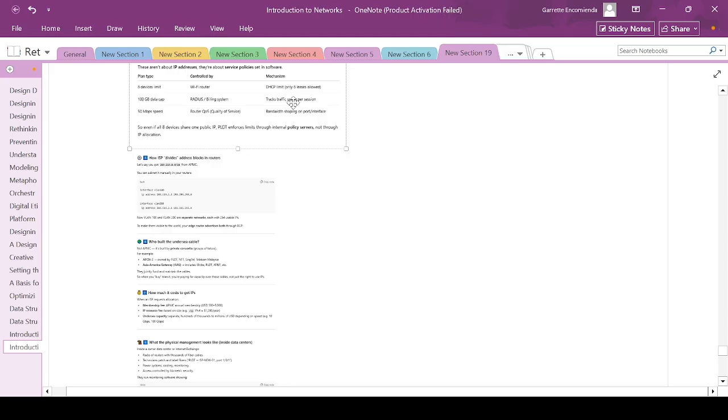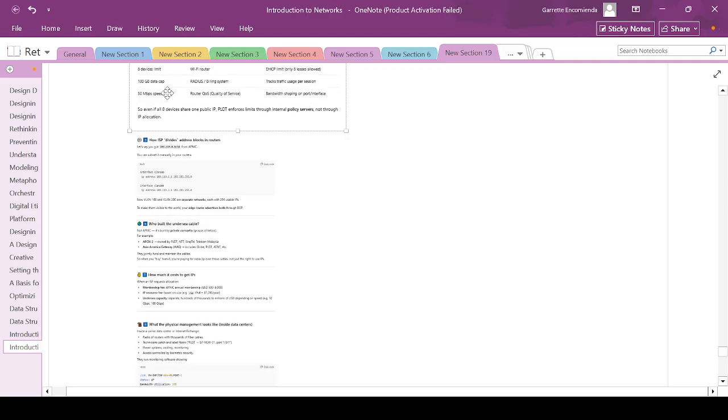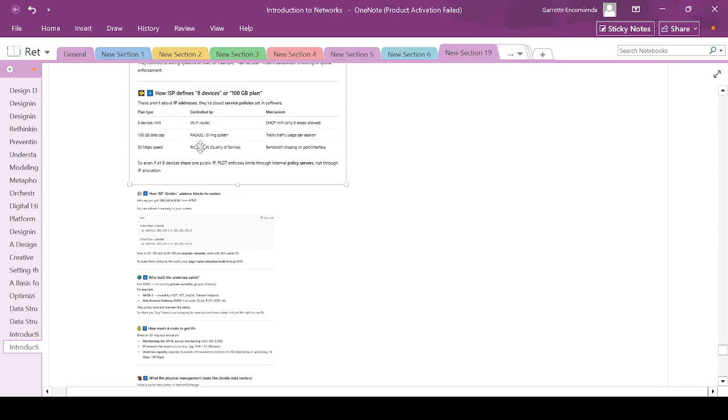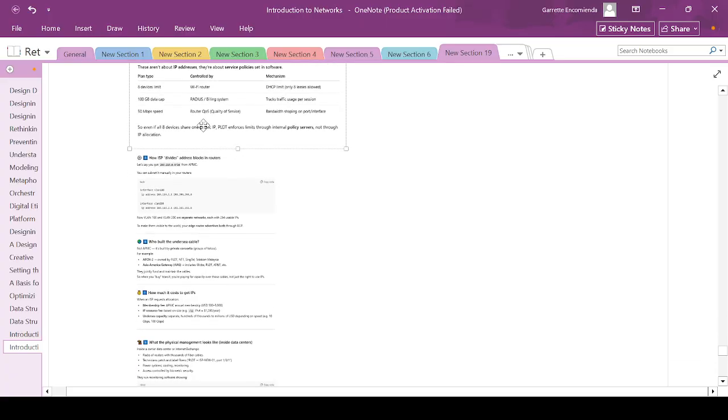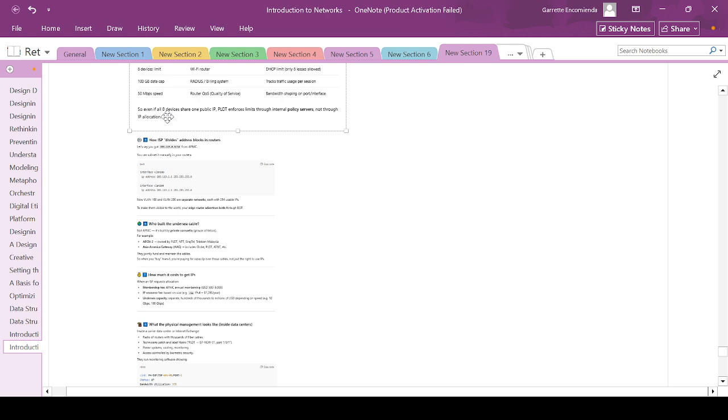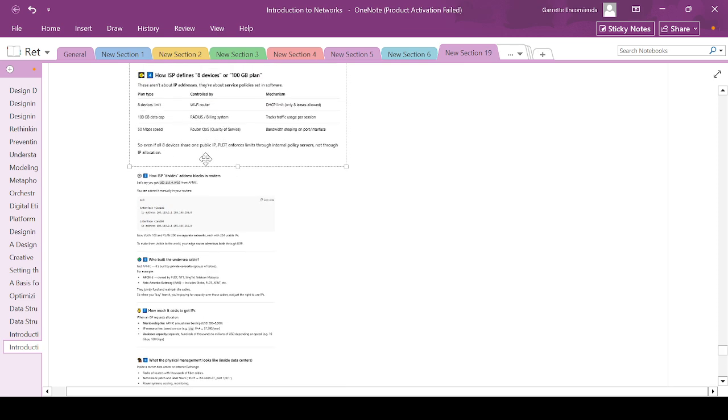Mechanism, DHCP in that router limits it to only 8 leases allowed. 100 gig data cap, handled by the RADIUS/billing system, managed by that software or the hardware that has that software. It tracks traffic usage per session. So that's what authenticates if you go over the 100 gig allowance of your Wi-Fi. 50 Mbps speed is managed by a specialized router.